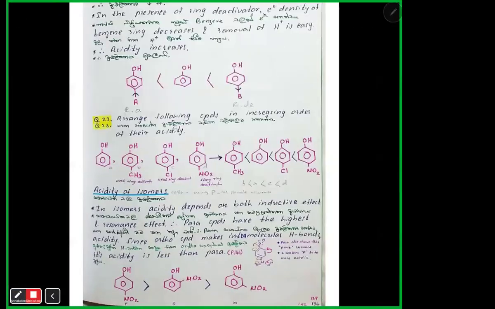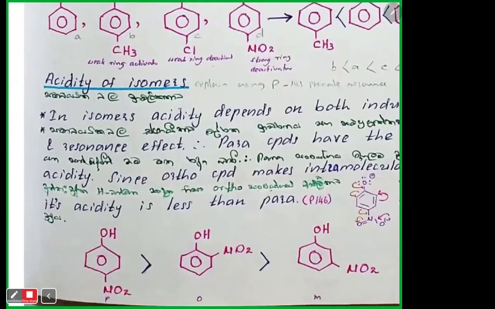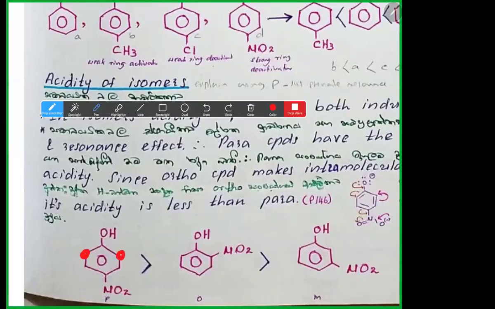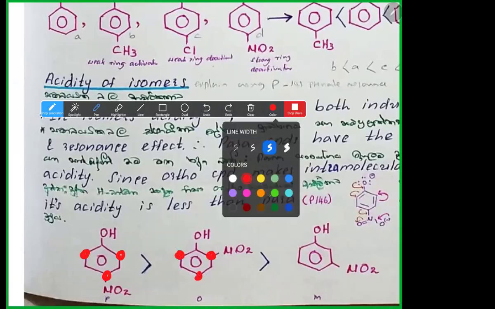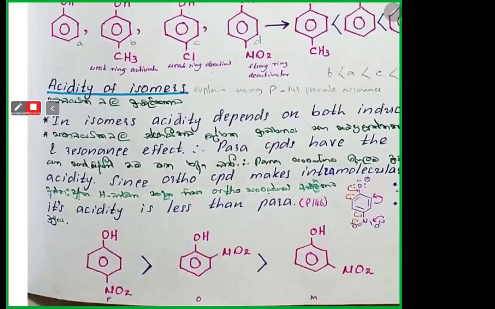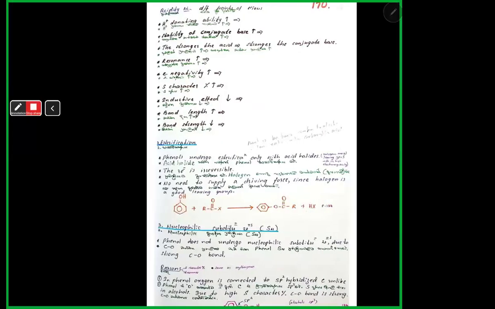Among the isomers, we're just going to talk about this one. The OH group is activating ortho and para. So when another deactivator joins at ortho and para, it is very easy to drag electrons away. When it is closer, the dragging is more efficient. But even though it's closer, they are making hydrogen bonds. That's why para is greater than ortho, but meta is not activated, so meta is less.